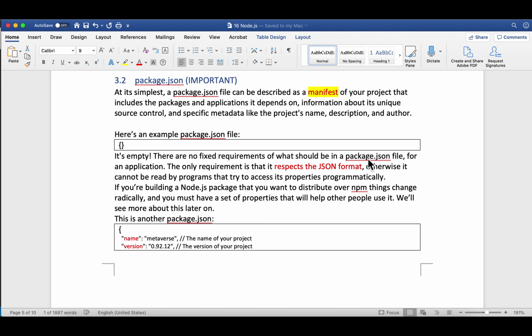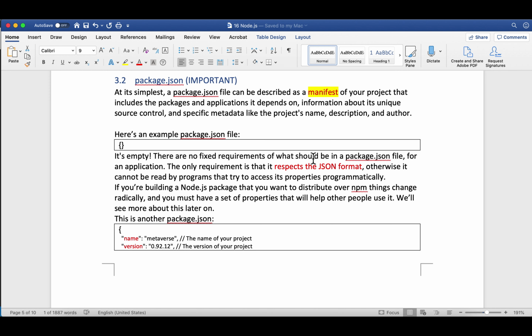As you just saw in my project, when I use npm init in my project, a file called package.json is created automatically. So what is this package.json file and why is it important? Simply put, package.json is a manifest file that records all important information about my project. For example, name, description, author, dependencies, license, and so on and so forth.